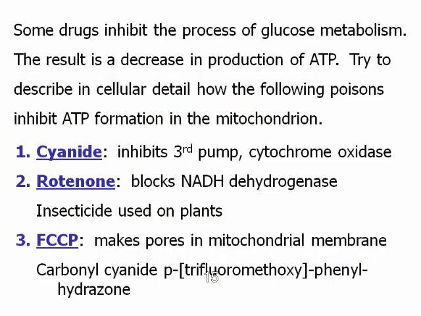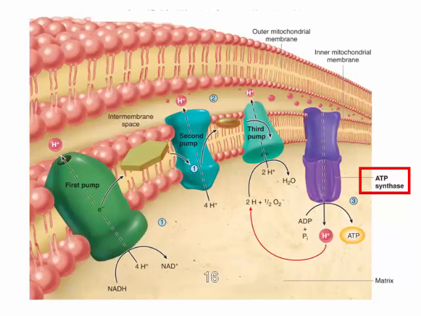NADH dehydrogenase. So this is making you guess what that is. Dehydrogenase means to remove hydrogen. So this first pump is an NADH dehydrogenase because NADH is coming up here, dropping off its hydrogens. This is the first pump, and if you block it, same thing. You don't get any of this happening.